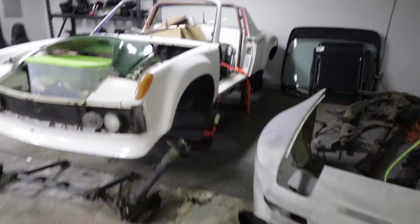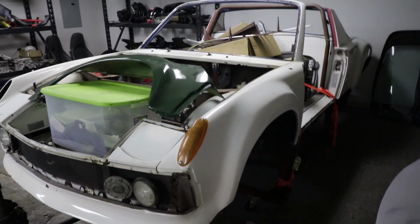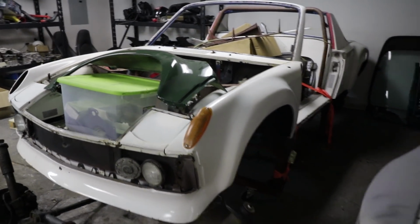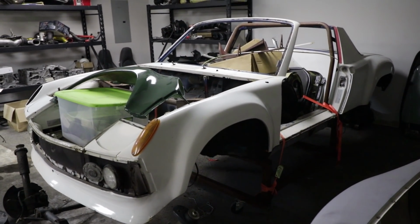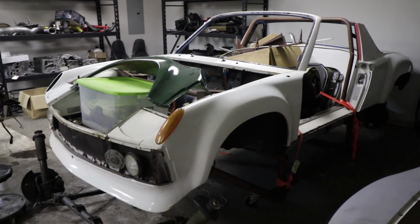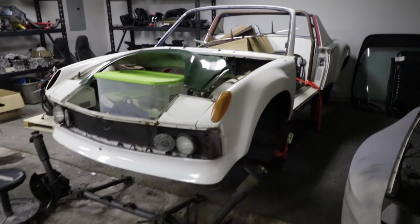Yeah, we've got plenty of projects to keep us busy, but my buddy Thomas just gave me this car. I'm not sure why. Either he's just the most generous person on earth, or his wife told him to get it the hell out of the driveway before she lit it on fire.